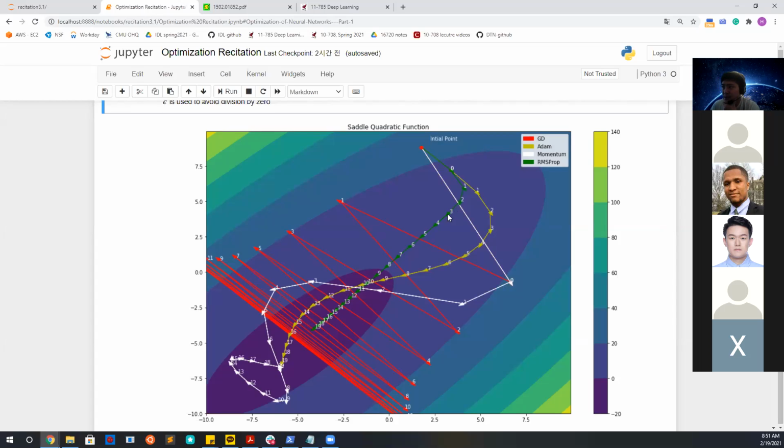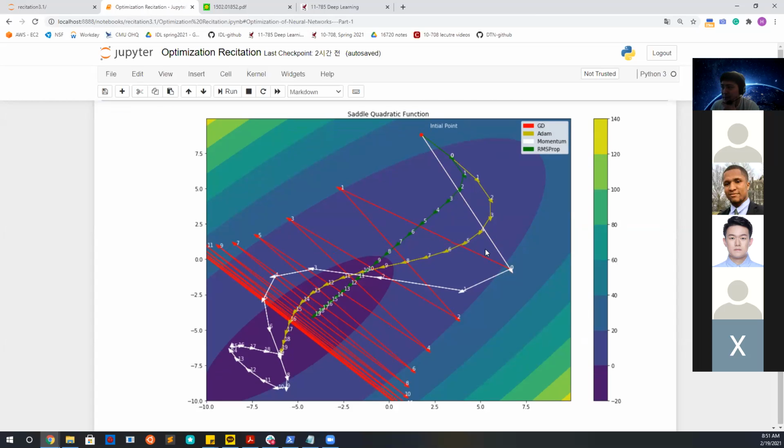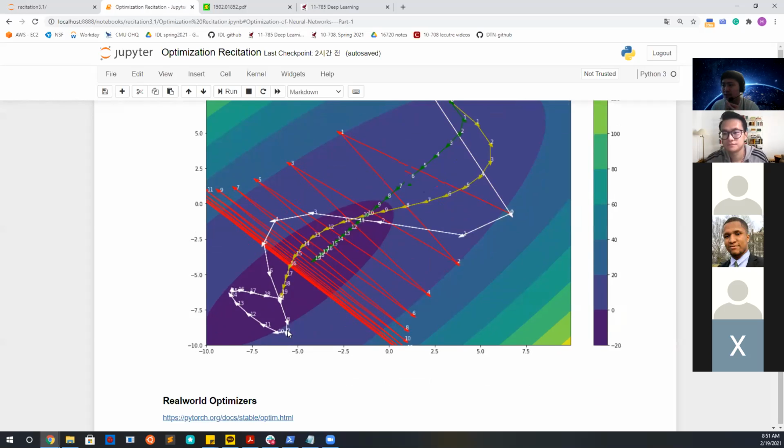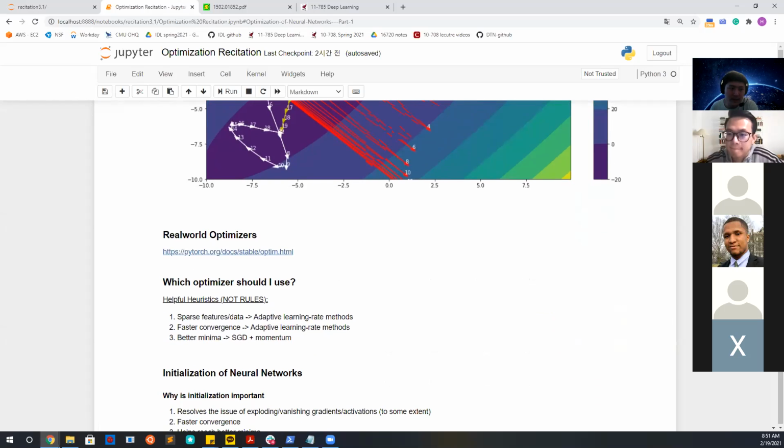So this is a comparison of Adam, momentum, and RMSProp. You can see that gradient descent just oscillated out here. Adam tries to converge as it goes. RMSProp, when it goes in the same direction, is actually decreasing the step size too fast. And the momentum update went past and then came back, because it's reactive in nature.